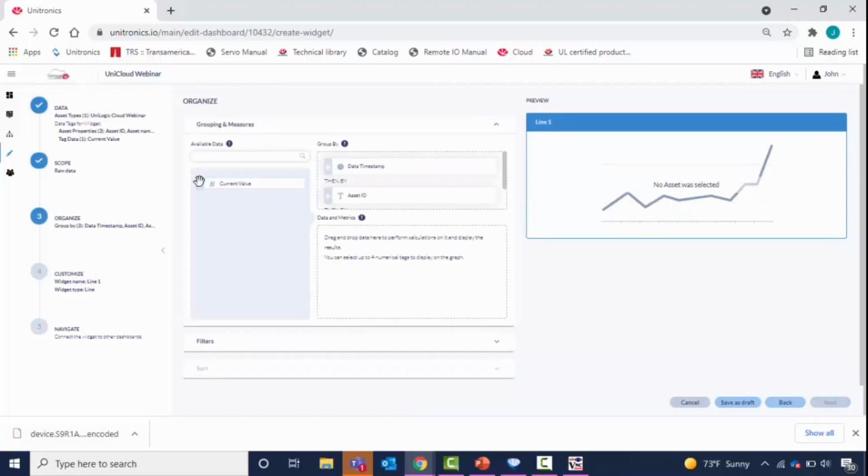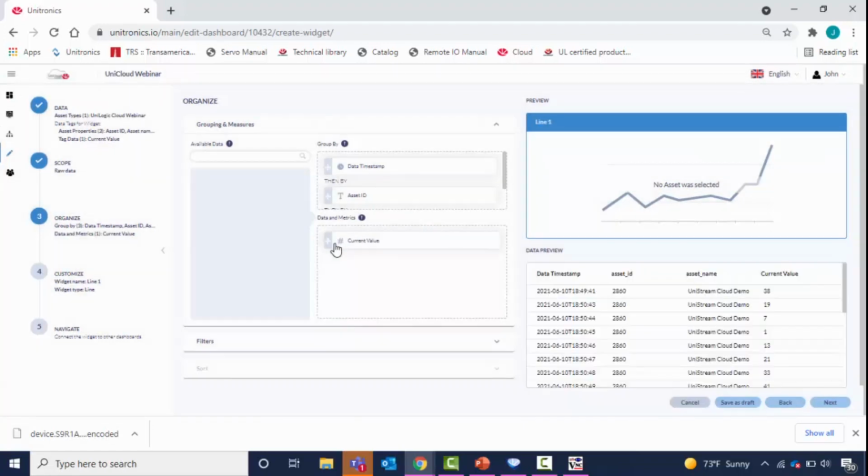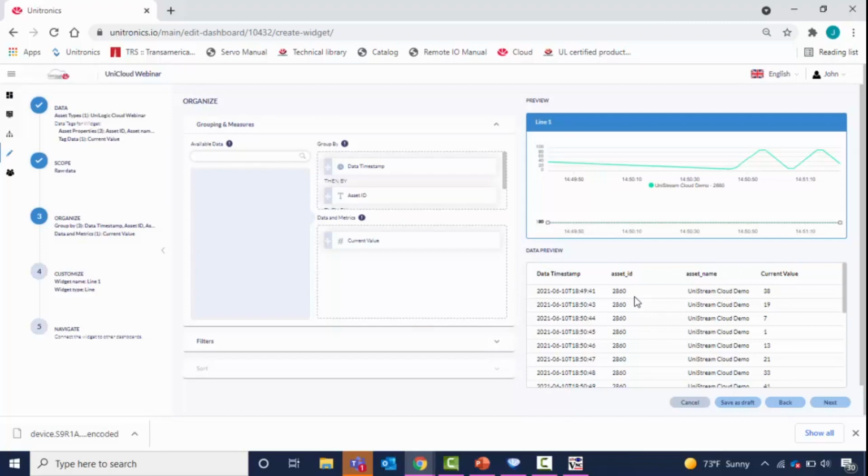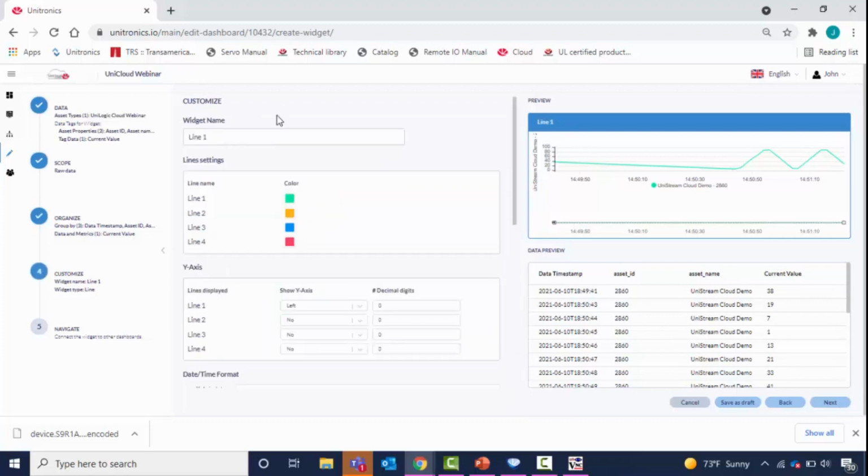I then have the ability to pull that current value into my data and metrics. And the preview will give you an idea of what this data is going to look like. I'm going to choose next. I have the ability to name this widget trend of current value.